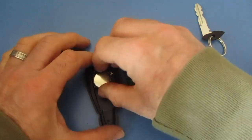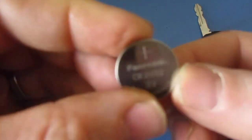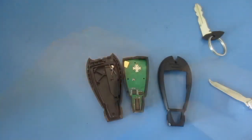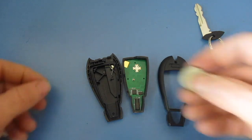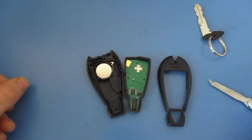So all you need to do is pop out this battery. This one is CR2032, and I have gone online and I have ordered one of those. So next thing you do is you get your new battery, and you are going to take that battery and you will pop this back into place.